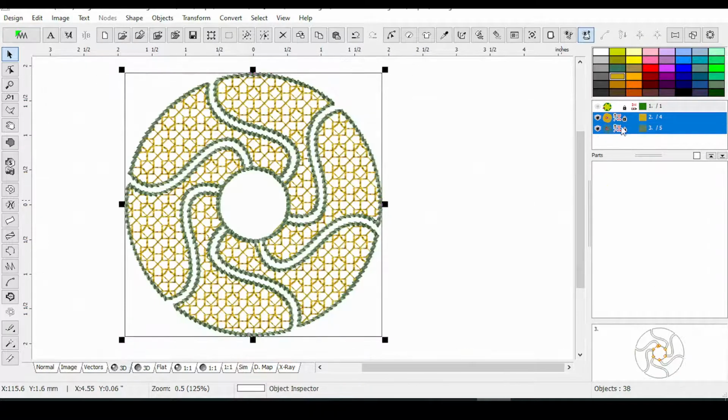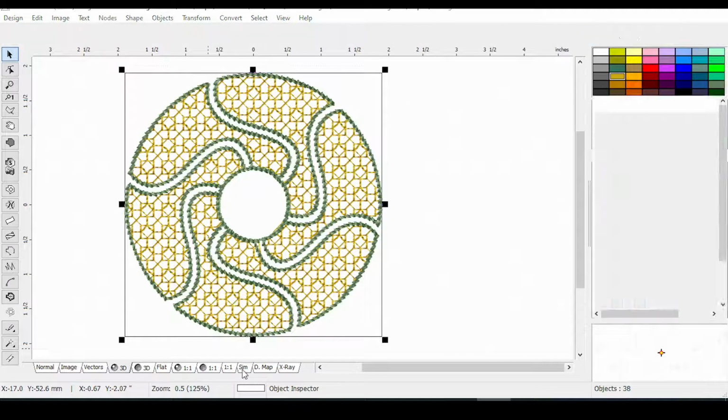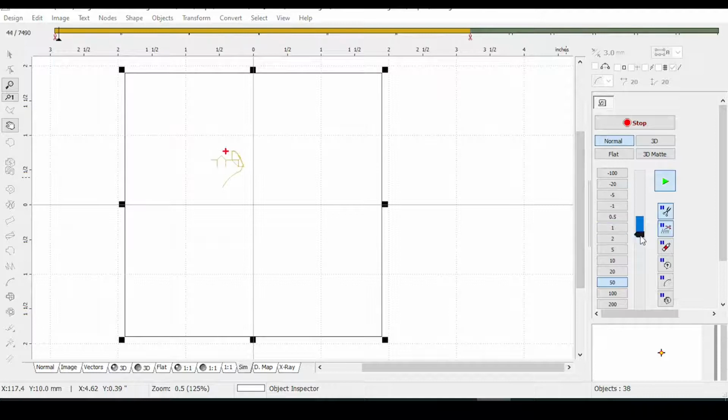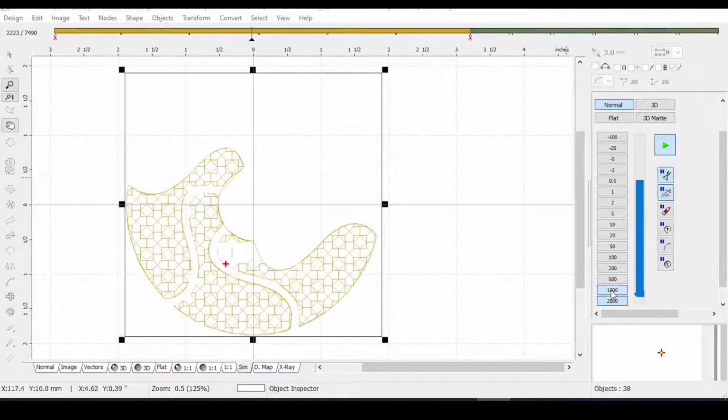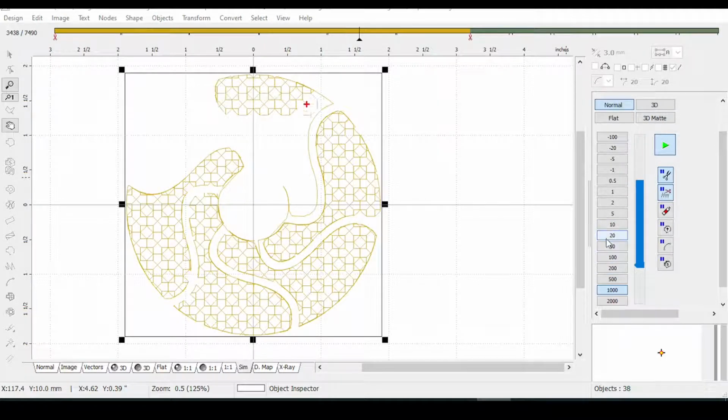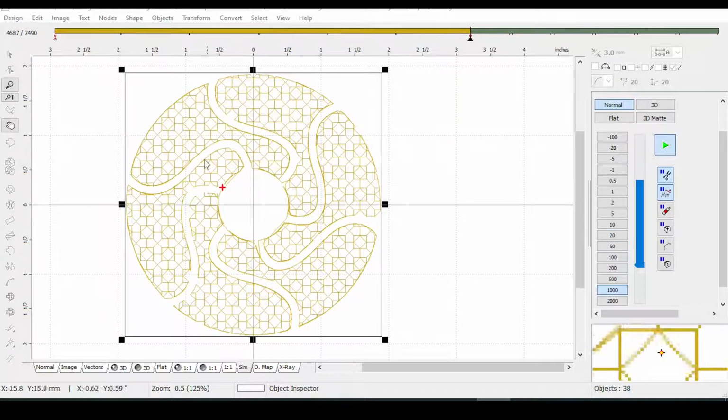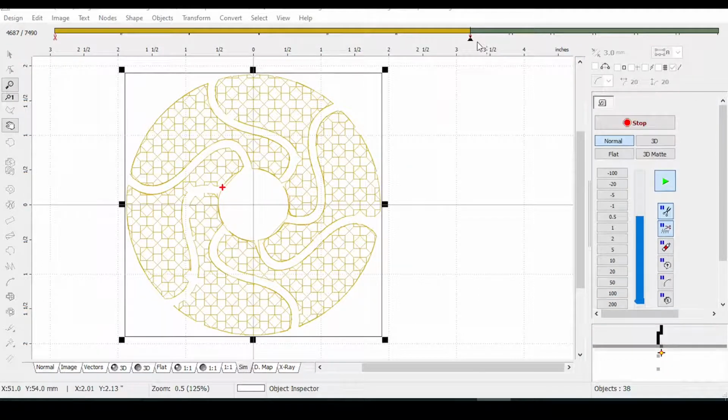So now if I select both of those and go to Sew Sim, and it's still stopping on jumps, and you can see there's no jumps anywhere until we're done with the fill. So the fill stops here, and now we'll start the outline, and the outline is starting right there.